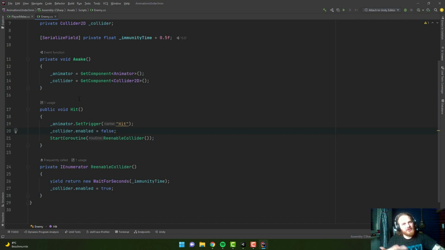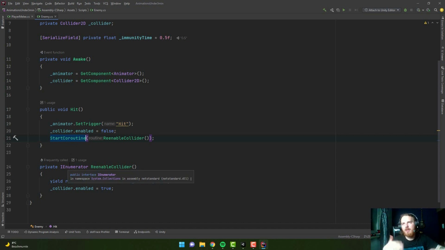But now, after a certain time, we want the collider to be re-enabled. And this is what is happening in this line. I'm starting a simple coroutine. I will make a video about coroutines pretty soon, so don't worry if you don't know what is happening. Basically, a coroutine is a method that will happen asynchronously.